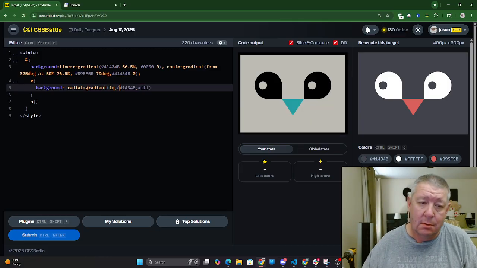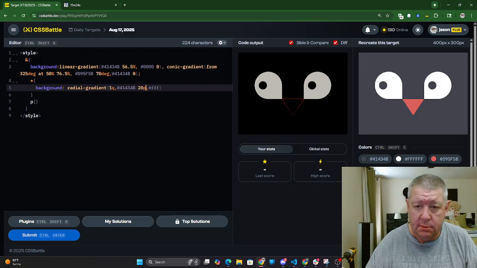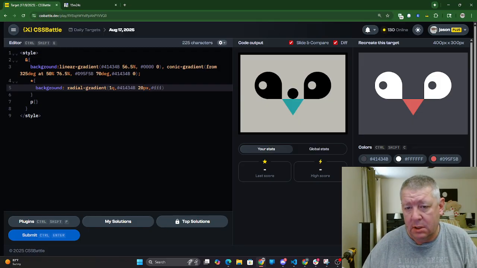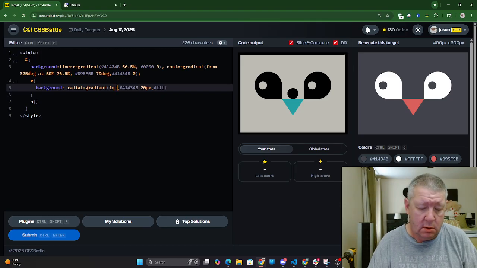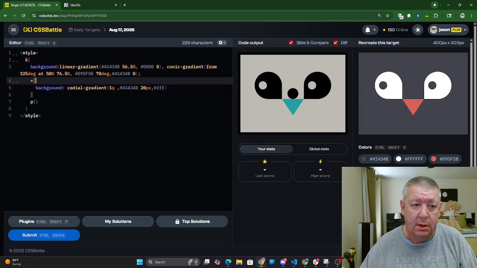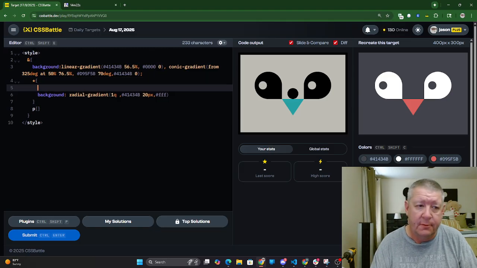That effectively means circle. It's going to be 20 pixels. That's too big, but that's okay. And we need to move it over. But before I move it over, I want to constrain my body to the size of that eyeball, because otherwise I'm just going to have to move it again.